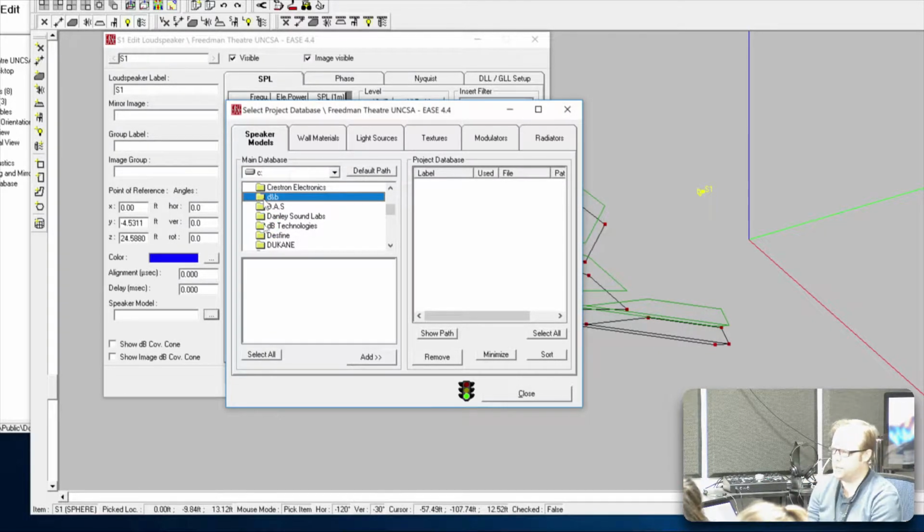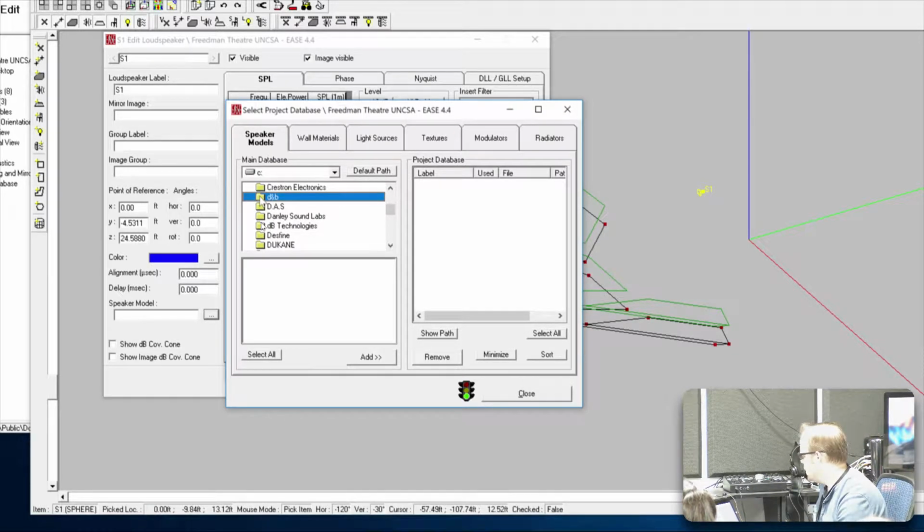Now, there's two different ways that you can get loudspeaker files. You can use these ones that come with EASE, and in most cases those are coming from the manufacturers. The manufacturers are sending this data to EASE, and then they're bundling it into the software. But it's not always the case. Sometimes these are ones that other people came up with, or maybe EASE came up with, or whatever. And if you ever have any trouble with these files, you can also usually download them from the manufacturer's website. So if you go to D&B's website, you'd be able to download a package that you could install on the computer that would have EASE files from them. So if you ever run into any trouble with the files, try getting the ones directly from the manufacturer.